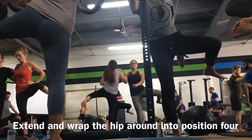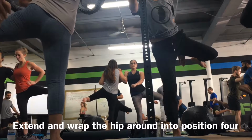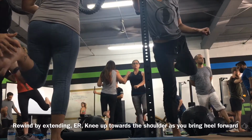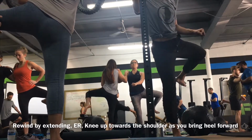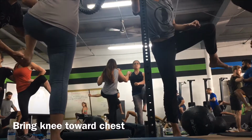From position 3, you're going to extend and wrap the circle around to position 4, keeping the knee bent the whole time. We rewind. So you extend, you externally rotate, you bring the knee up towards the shoulder as you bring the heel forward, and then you bring the knee towards the chest.